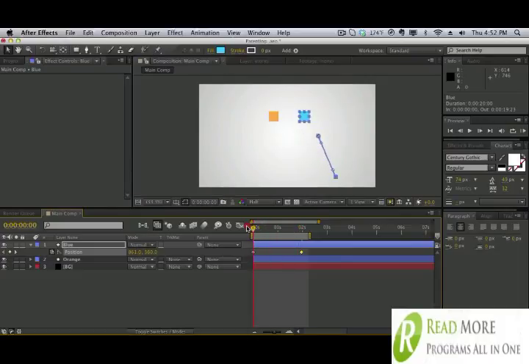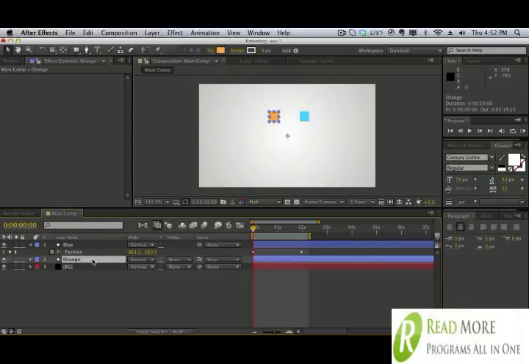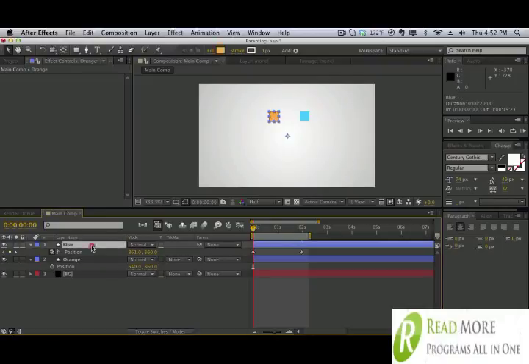So the blue cube here, or blue square, is just going to move down and to the right. Just like that. Well, what if I wanted the orange to do the exact same thing? Well, yes, you could copy the keyframes here and then paste it into the orange position right here. But what if you had to change the blue one again and so on and so forth, then you have to keep on copying and pasting. You know, if the orange cube or square is going to do the exact same thing as the blue square, why would you want to keyframe both when you can just keyframe one and have one as a child of another?